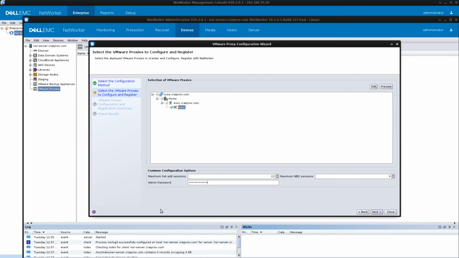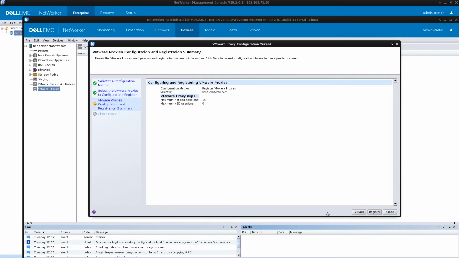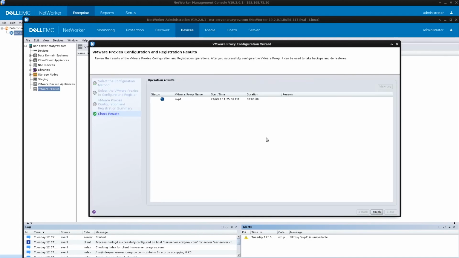Then click on next. You can set the hot add and the NBD. The max hot add sessions is set to 13, but you can set it up to 25. And the maximum NBD is set to 0, which means that it will not allow any NBD backups to take place. Click on next.